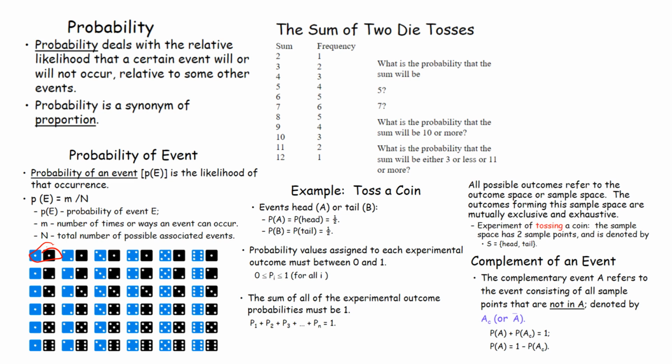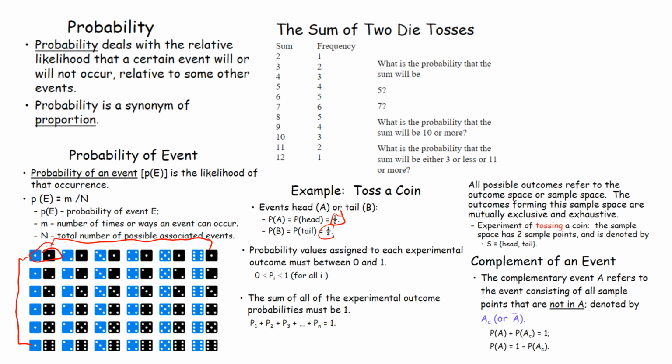So when you roll a set of dice, there's 36 total possibilities, right? You can have it where the blue dice is always 1, you can have it where the black dice is always 1, and then they can have their increased numbers. That adds up to 36, just because of 6 times 6, versus something like flipping a coin. This has 2 outcomes, right? So your probability of getting either outcome is 1/2.